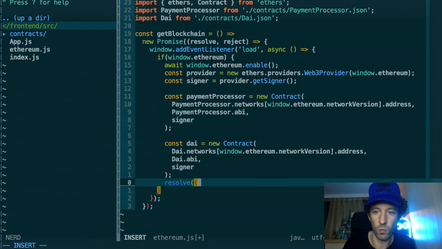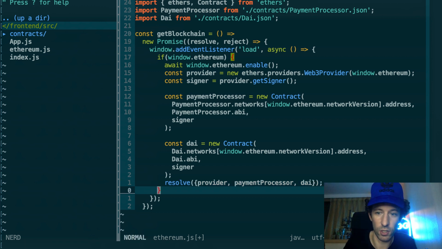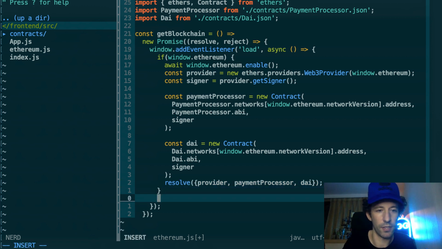We got what we wanted, and we return the provider, paymentProcessor, and the Dai object. With this, we'll be able to interact with the blockchain. Otherwise, if we don't have MetaMask installed, we're just going to return an empty object for everything. And we're going to deal with this in the main file after.